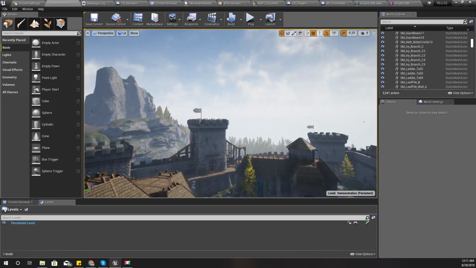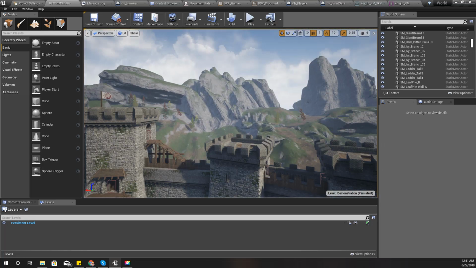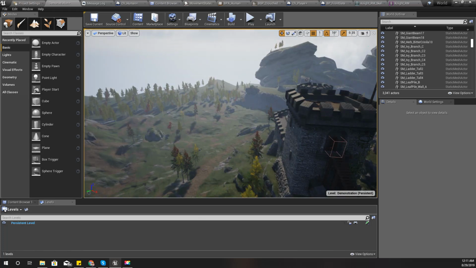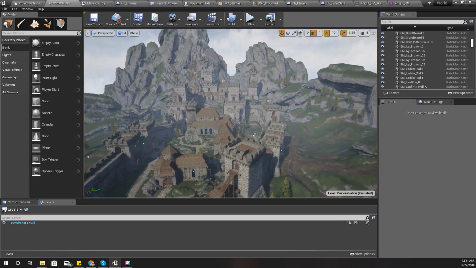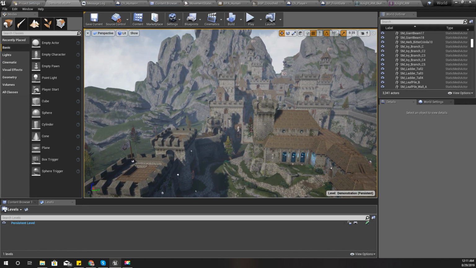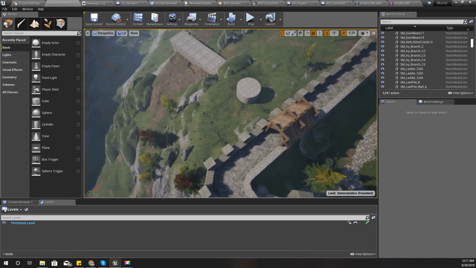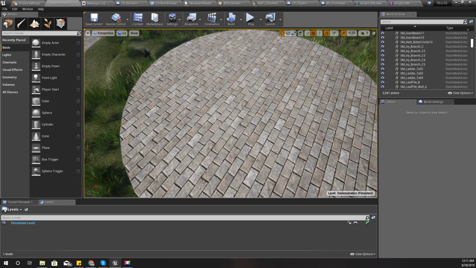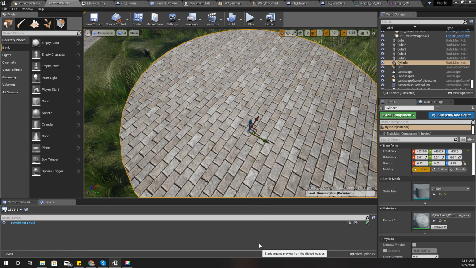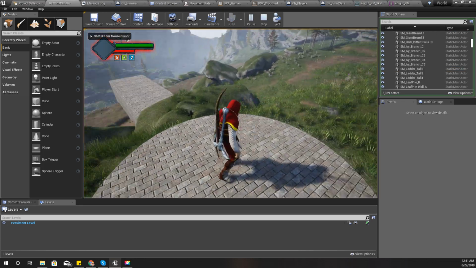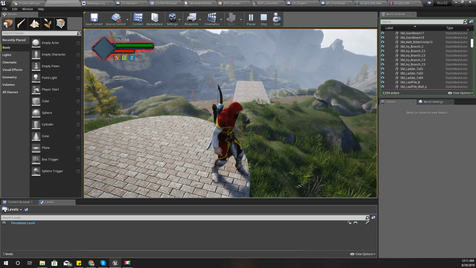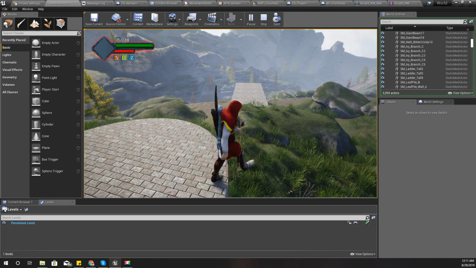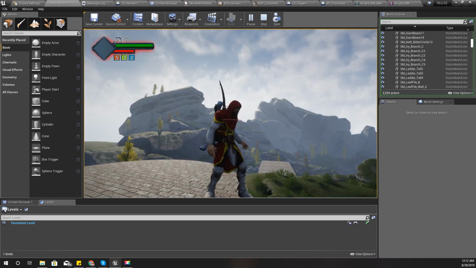Well, I think that happens because my last saved floor location is 0 by default. So I guess that's why it happened. Right.